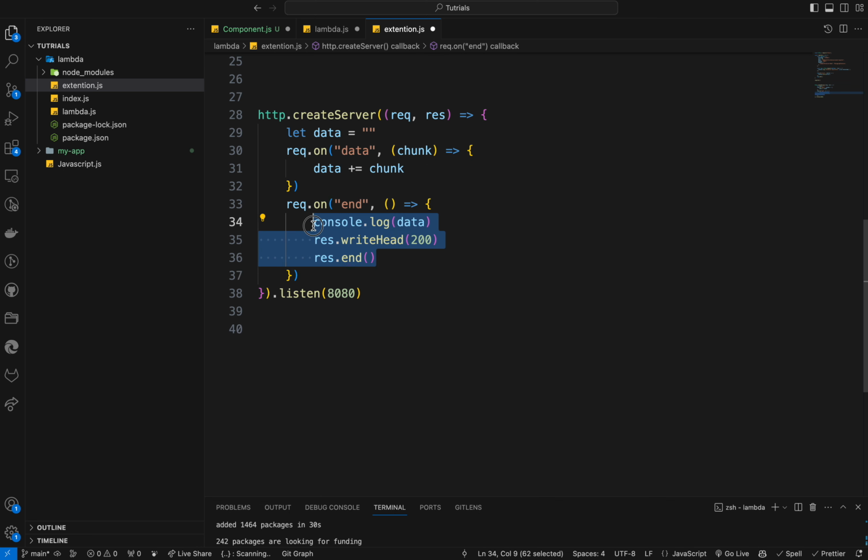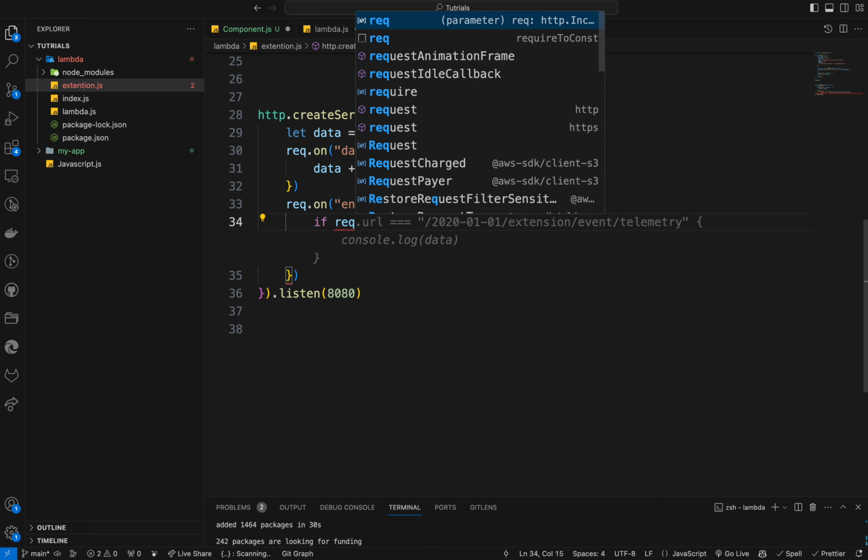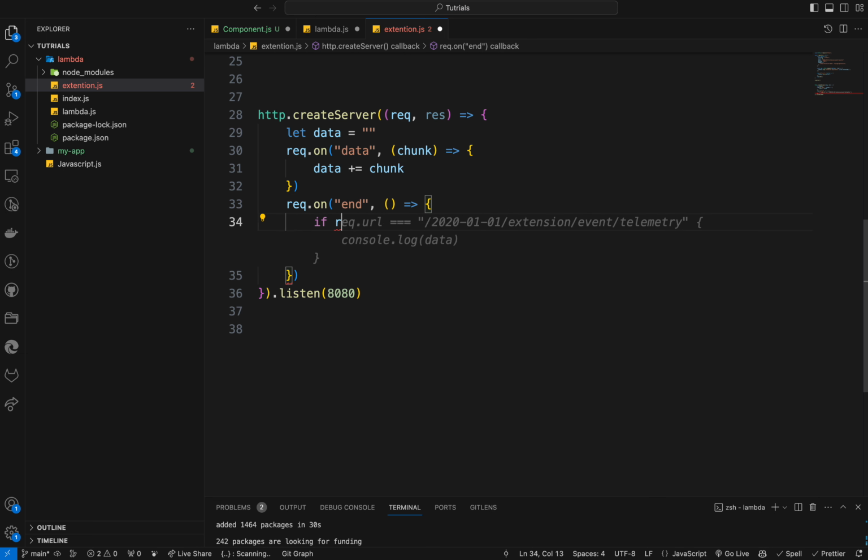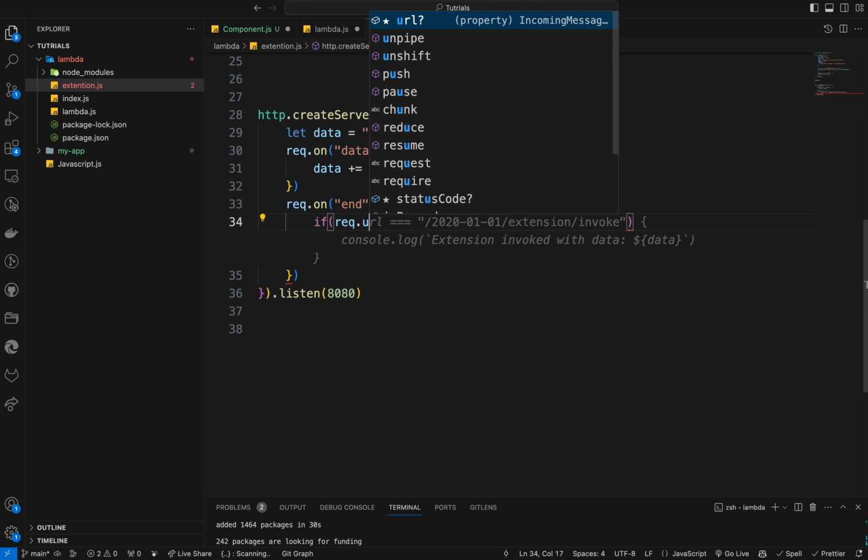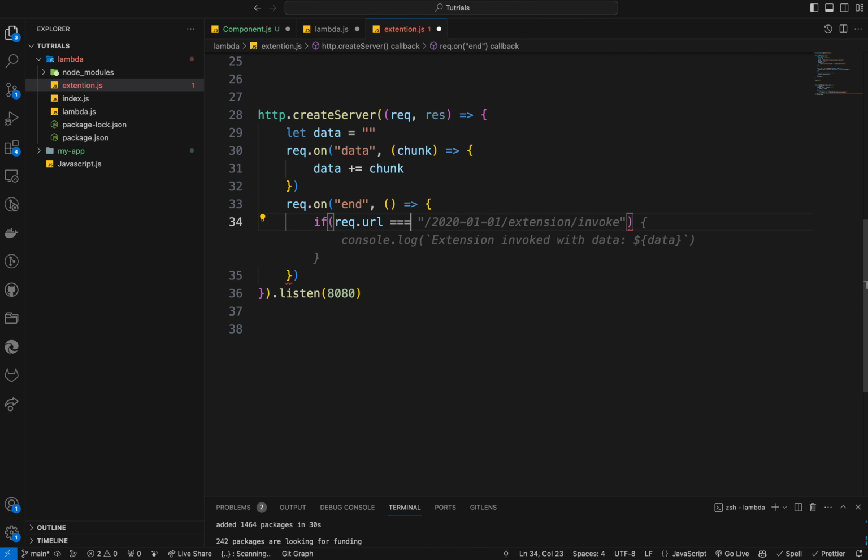And what I will do here, I'll say if req.url equals invoke. I guess it just needs to be invoke, not all of that, right?